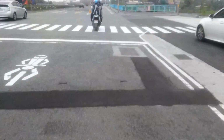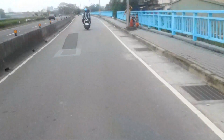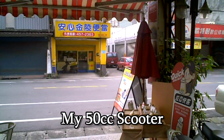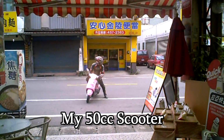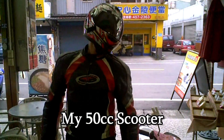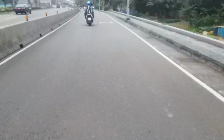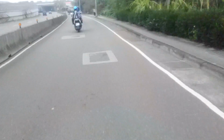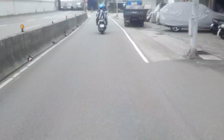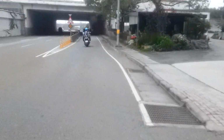Yeah, and I was blown away by how agile the scooter was. See, back in the day, a lot of younger people would ride 50cc two-strokes, and I've owned two or three of them. And this was comparable to a 50cc two-stroke. It was incredibly light. It was incredibly agile. You could make a U-turn on a dime, and it was just so responsive, and it needed so little pressure or inputs to turn and whatnot.